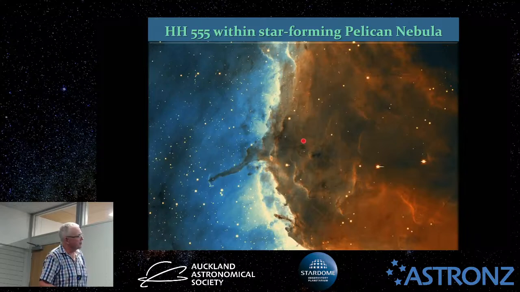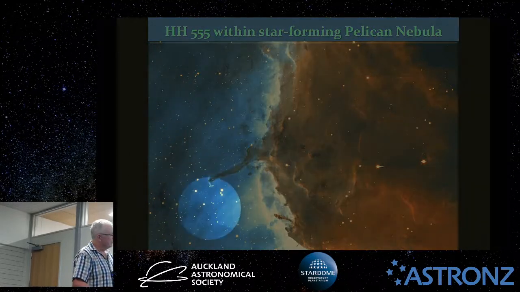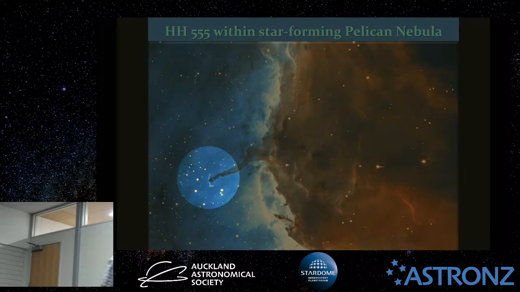This is a lovely picture. This is the Pelican Nebula, which is part of the Carina Nebula, and you see this lovely big pillar of thick, dense, opaque dust, like we saw with the Pillars of Creation. You can't see it, but you know there's a protostar in the middle there, because look what's hanging out at the end of it: these two jets shooting off in either direction. I'll put the spotlight on it so you can see the big jets shooting out here, and look, there are emissions out to the edges, and there are tiny little ones in there as well. Once again, they're jets with Herbig-Haro objects. Love that picture, gorgeous.